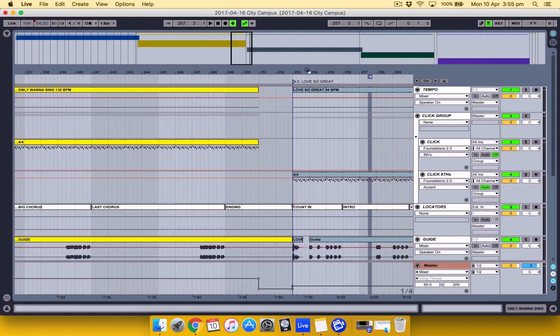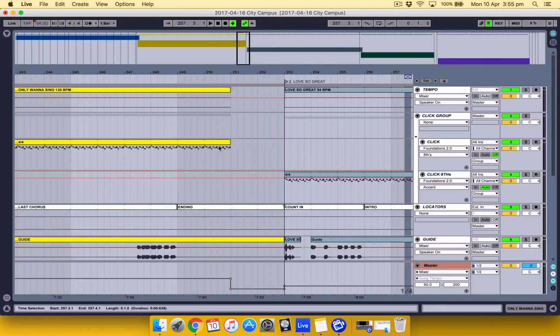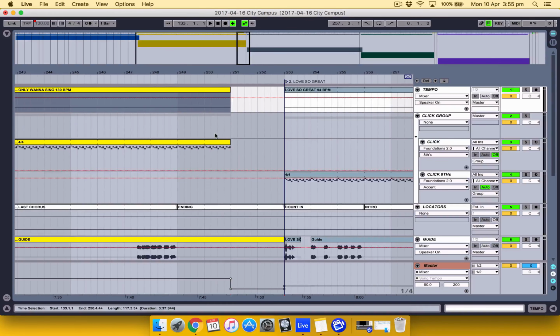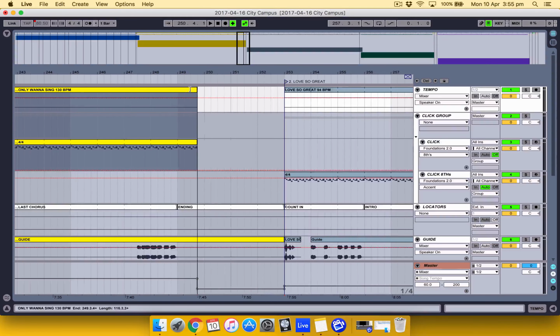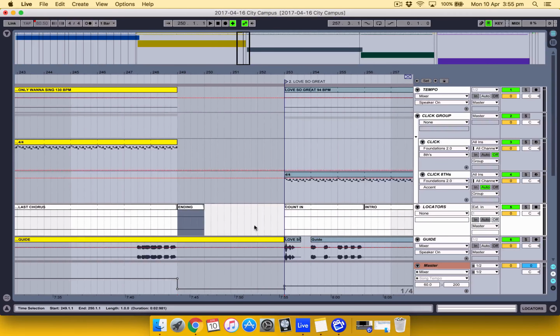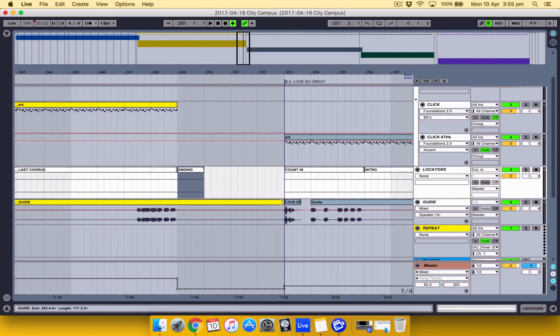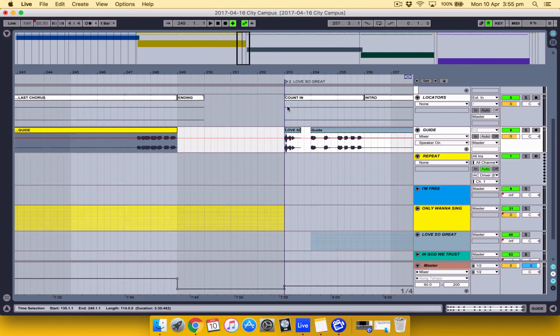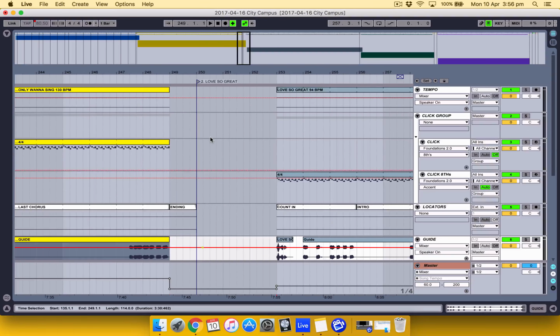So let's do a bit of cleanup. So usually we end the song there. I'll drag this bit here. Ending, I'll just drag it back. For the guide, I'll drag it all the way until it ends. And there's still a bit more gap. So I'm going to move this here. So you know how usually we have the second song locator is right after a bar where it ends.